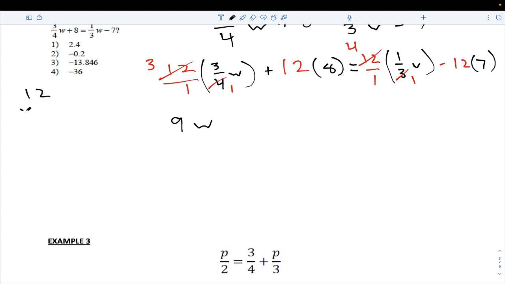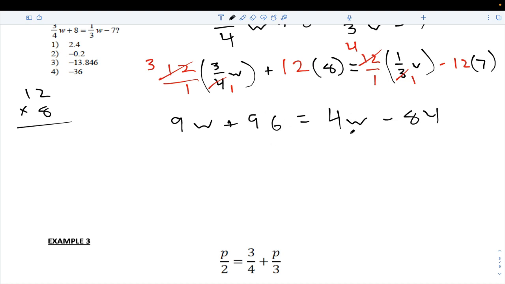12 times 8 is the next step. Reese, do you have that, or do you want to do it on the board? I'm pretty sure it's 96. Agree with that, silent yes? Okay, I think so too. Cool. So there's the left side. On the right side, what should it look like, Avery? It should look like 4W, good, plus or negative 84. Good. Beautiful. That is a nice, neat equation that is much easier to look at than the previous one.